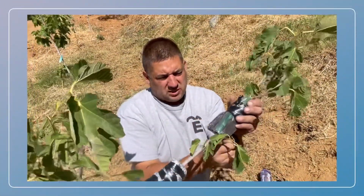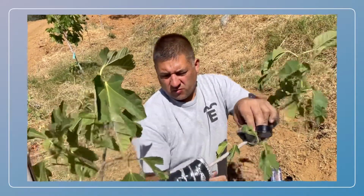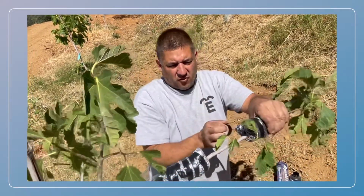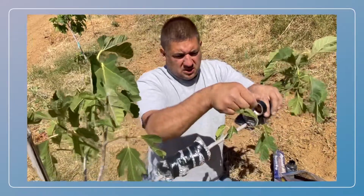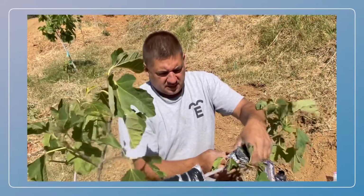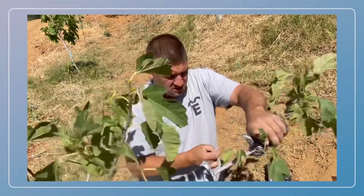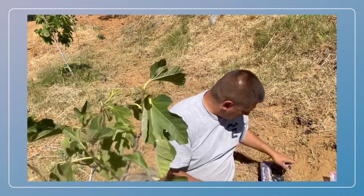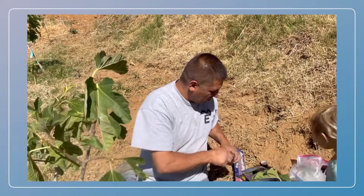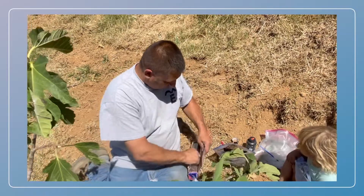There's multiple reasons for pruning. As we see, this limb is a little bit weaker for the tree, so being way out here, if it fruited, it wouldn't be strong. I'll come back and I'll add a stake here to support the weight. And the next and final step, don't forget to put your lid back on, especially with small children running around. Right. You guys wouldn't knock that over.